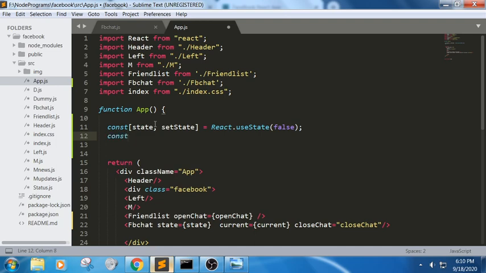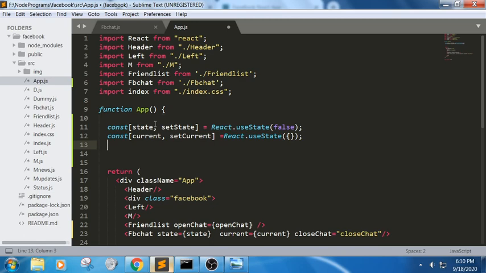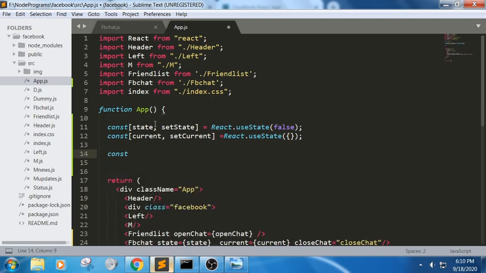Now current, in the sense, set current equals to React dot use state of this thing, use value. Now in this I am trying to write const open chat equals to the value which we have passed.